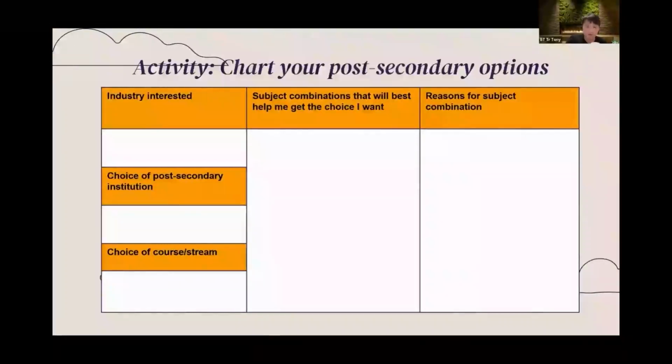Then it helps you to know that, since chemistry you can't choose, chemistry will always be there, and then I will take physics to go along with it, either as a double science or as a combined science, because you look at your other subjects, are you able to score better for them, right? And then you will know. So my choice of course in this case will be more of art stream. If I'm going JC, I will take art stream, or if I'm going to Poly straight away, or NAFA or LaSalle for design, then yes, this is the institution that I want to go, and then this is the course that I want to take.